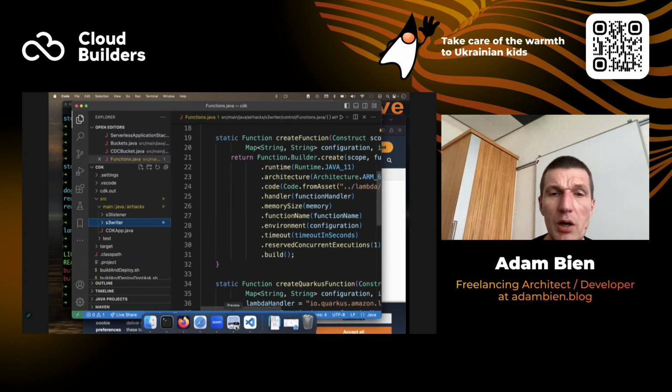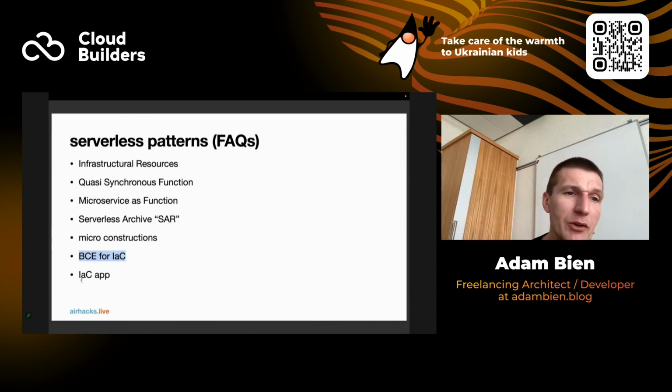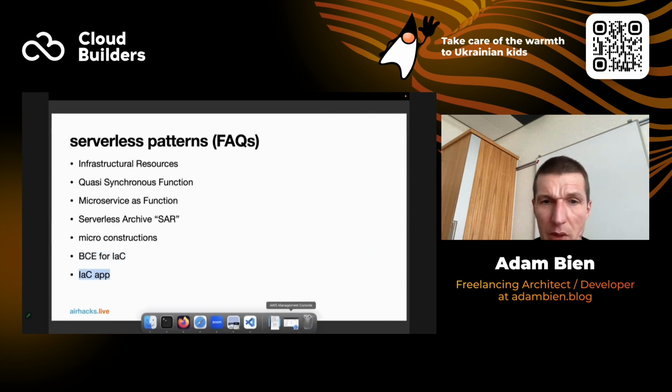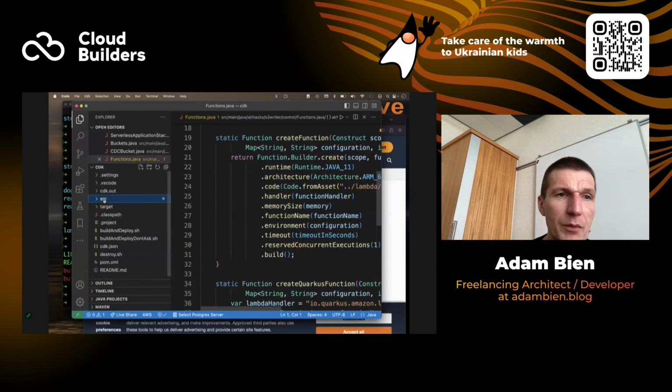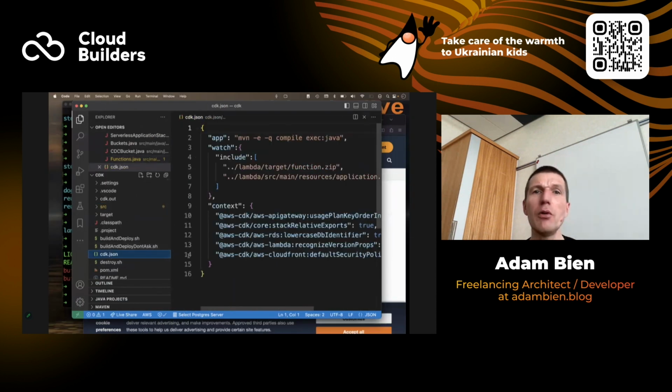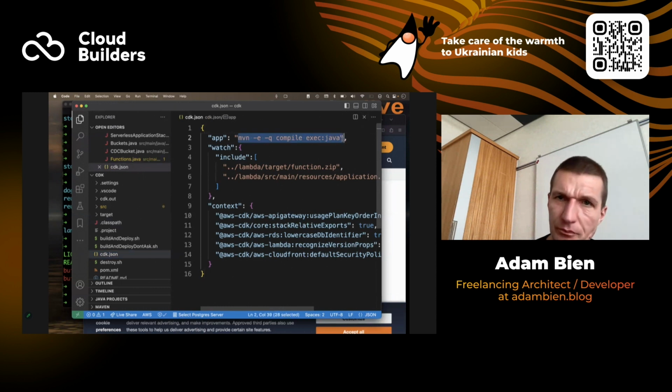Cool. So this was infrastructure as code. This is the smallest possible pattern, but it is surprising actually. If you take a look at what happens behind the scenes, the CDK environment from AWS invokes my Maven projects. But nothing stops me from changing that and doing java -jar here.